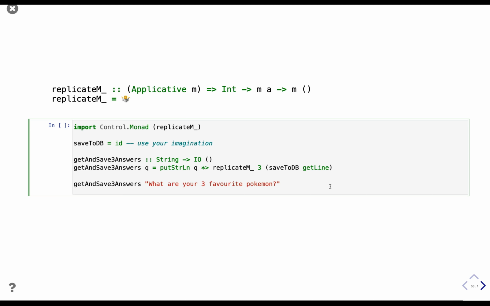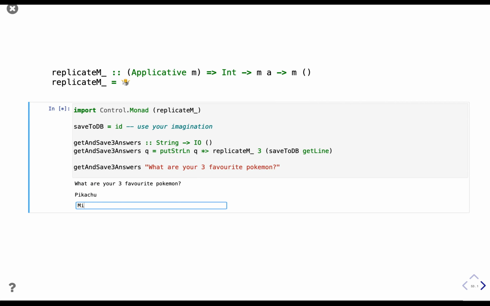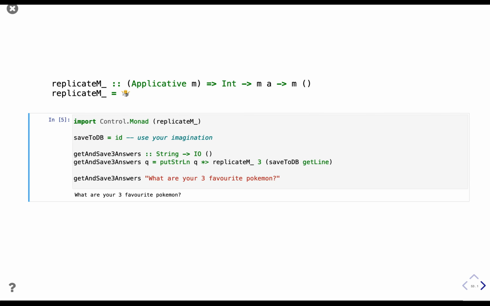So now, if I run this new function, and I say, for example, Pikachu, as soon as I hit enter, everything disappears. Every time I input an answer, the effect of getting the answer and saving it to the database was run.